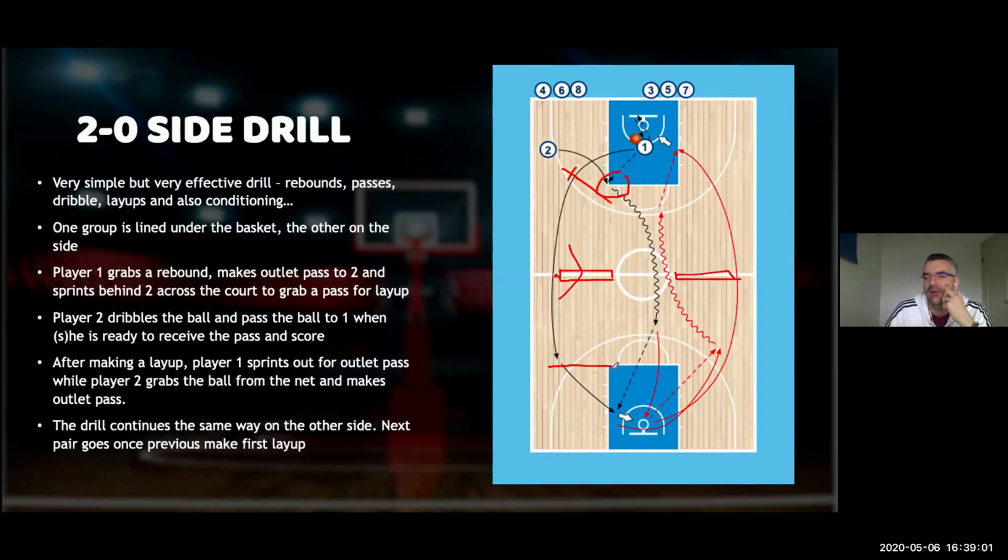So, you can put a cone here at the beginning and tell them run to the cone and then cut, because sometimes they will cut regularly, or you can put 2 cones, like here, when you reach the cone, go this way. Sometimes they will go here and cut. That's, for me, a bad cutting lane. So I want them to cut from the extended free throw line towards the basket.